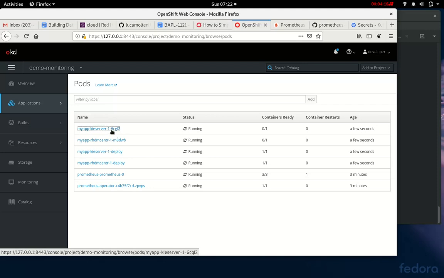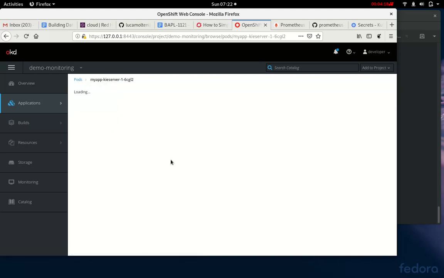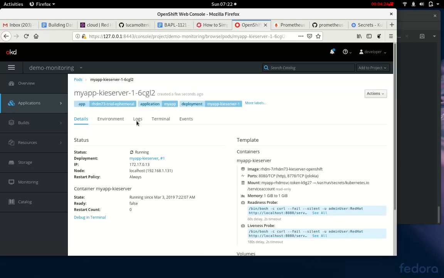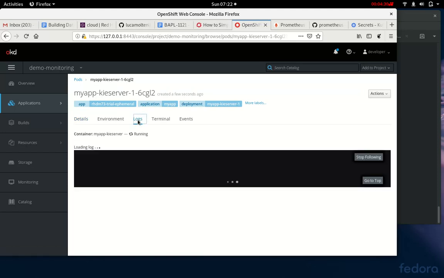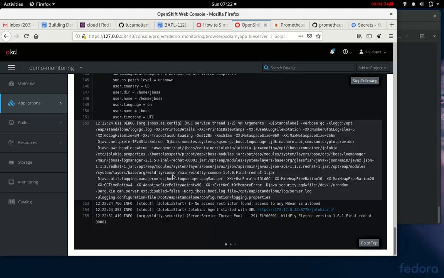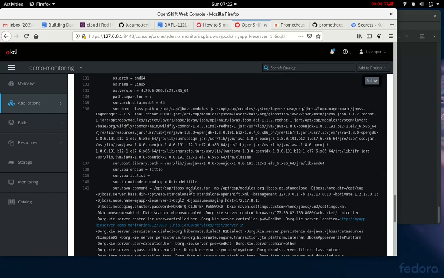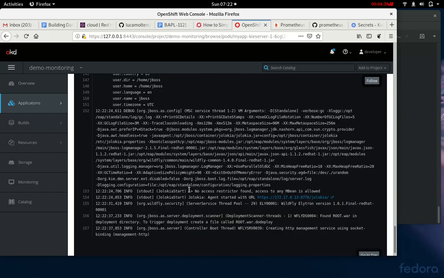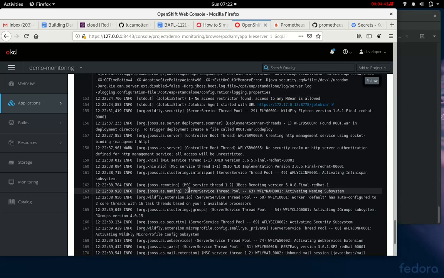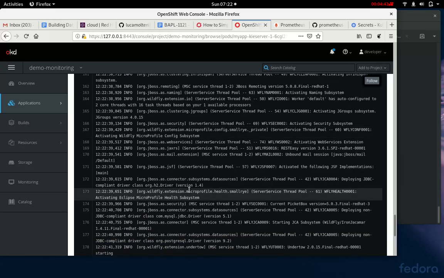So Kie server. Okay. It has not started yet, it seems. Okay, yeah. It's just starting, it's booting the JVM with the Kie server. And this is going to take a while.